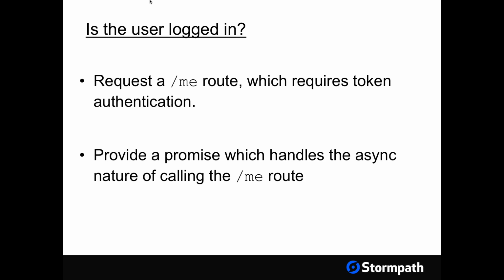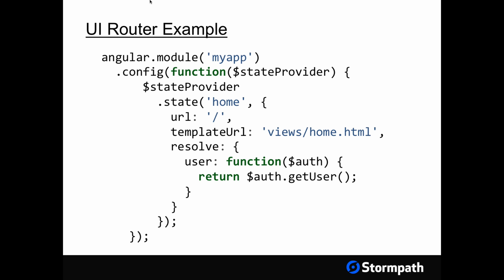If you're going to go the route of using cookies, what this inevitably means is you need to put some kind of route on your server that the application will hit to get information about the current user. We call it /me. I think that came from Facebook once upon a time. Does Facebook still use a /me thing? Does anybody know? Yeah. So you're going to have this async operation, which is annoying, I guess, but in my opinion, it's way more secure. So how do you deal with the fact that I need to do this async thing before knowing if I can even render the application to the user? Well, both ngRoute and UIRouter provide a super convenient way to do this.